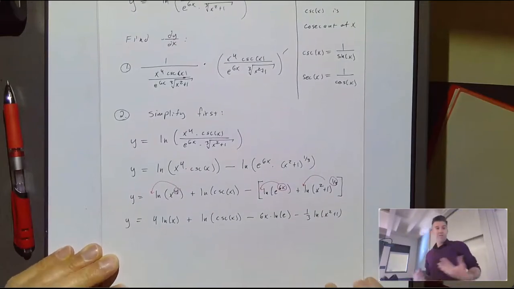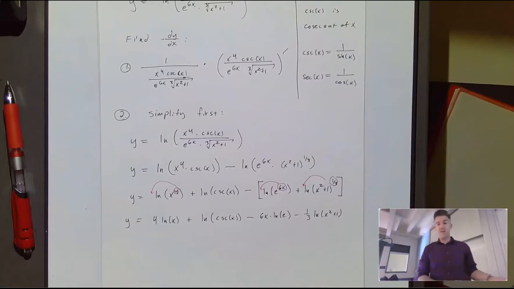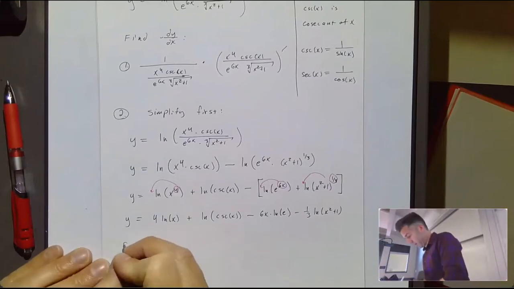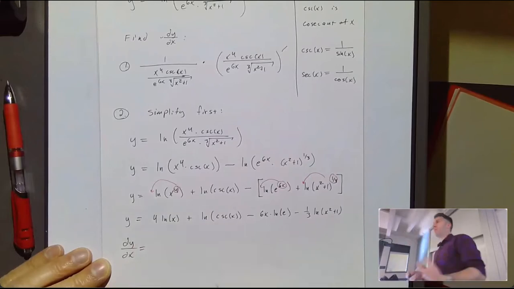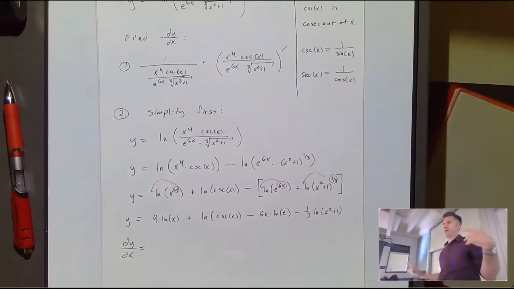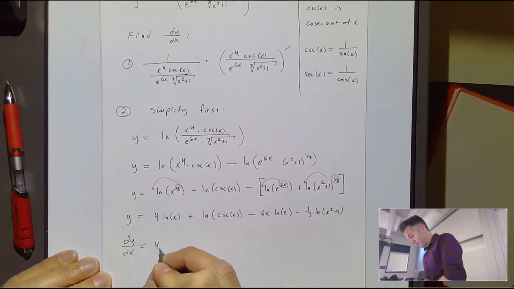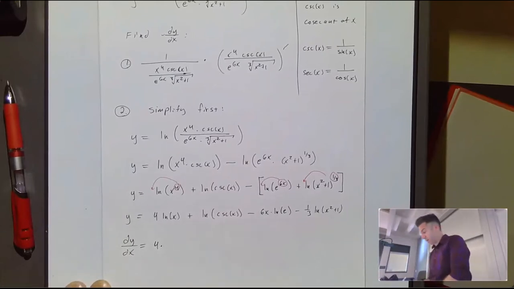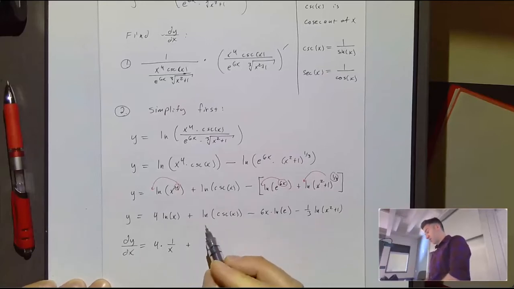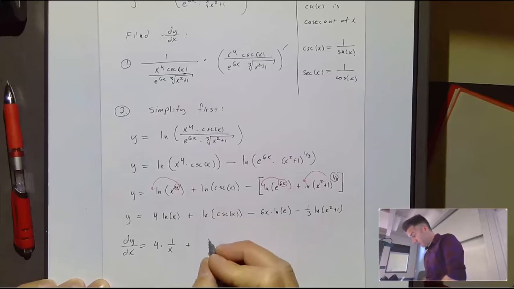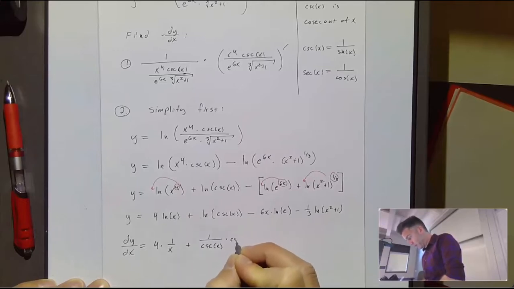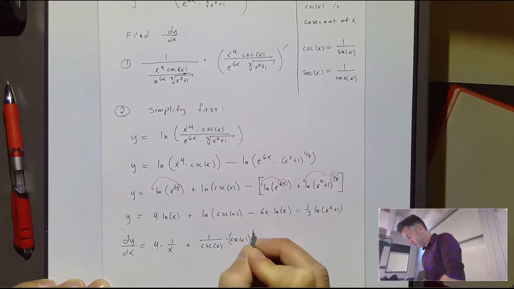So now we're finally simplified enough that we can take the derivative. So I'm going to find dy dx or y prime. It doesn't matter. You can write either thing. There's a lot of ways to write what we need for the derivative. So constant multiples hang out. I'm going to get 4 times the derivative of the natural log of x, which is 1 over x. And I'm going to get, all right, I need to take the derivative of the natural log of some stuff. It's going to be 1 over the stuff times the derivative of the stuff, which we'll figure out in a second.